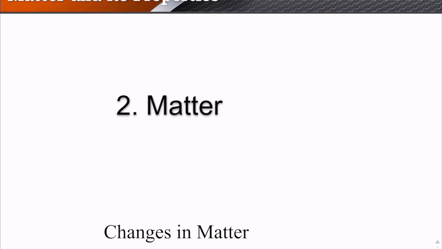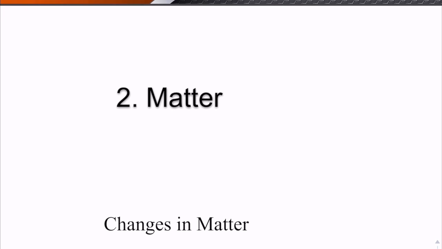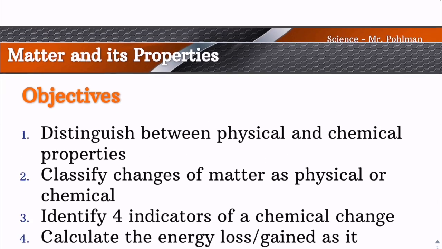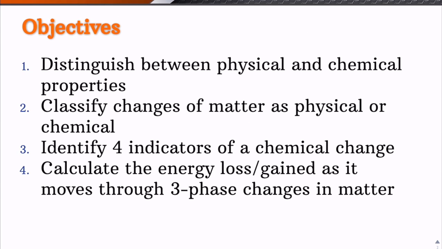Okay, today what we're going to look at is Chapter 2, Section 2, where it's talking about physical and chemical changes in property. Okay, so the things that you need to be able to answer when we're finished with this is to be able to distinguish between the differences in physical and chemical properties, and we talked a little bit about that today, or yesterday, I'm sorry.